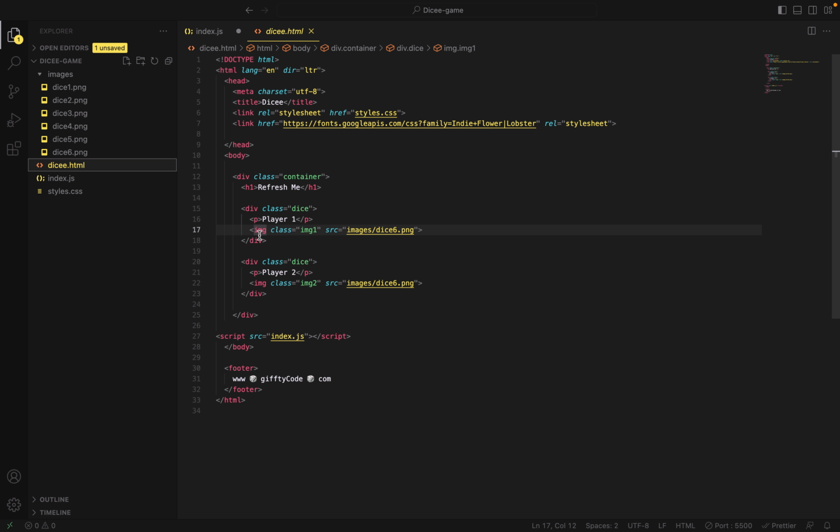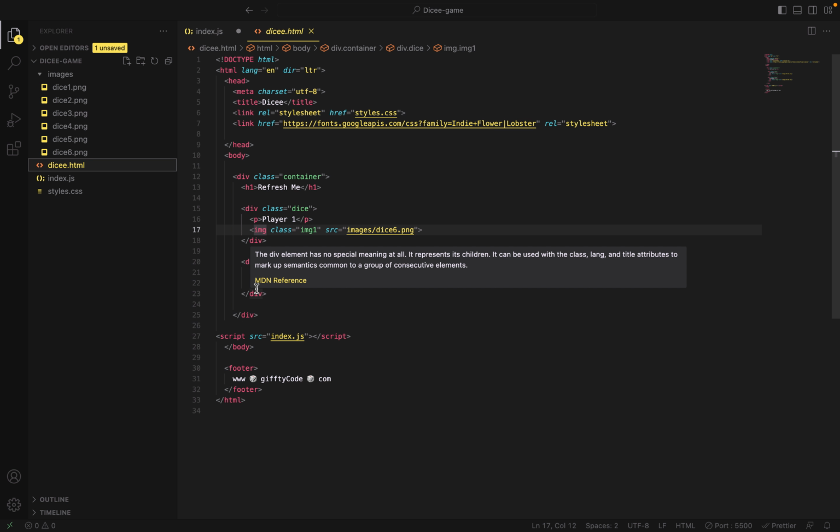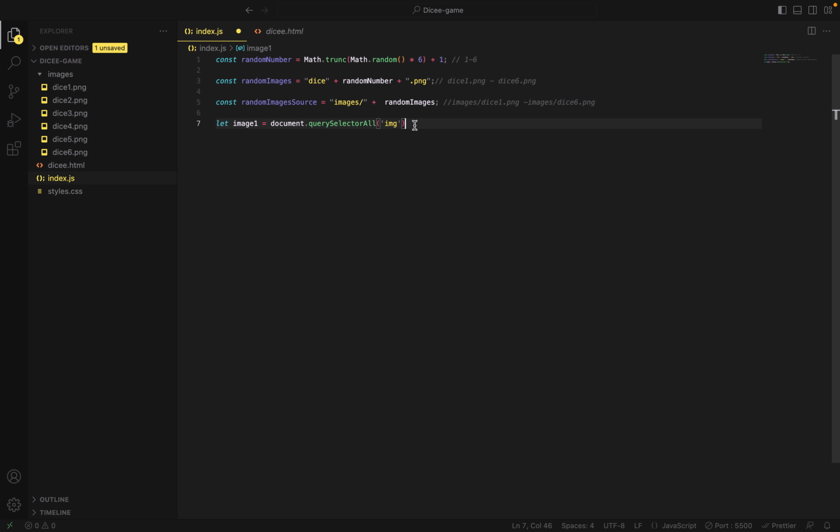From this image tag. But for the first one first, I don't want to combine all of them. That will actually take us to loops, which I don't want to do. I want to make it as simple as possible based on what we've been taught for now. So going back, I want to target all, and then I'm going to give it the image tag, which is img, right? Good. But then the first one is what I want to target, and you know this is like an array, because there are 6 here. Then it's not just a single image.